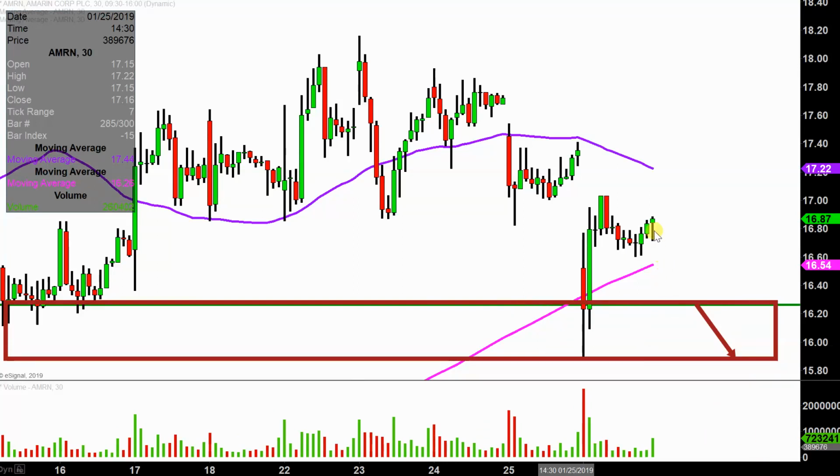Or let's say the price does work its way down here a little bit. However, in this situation, it behaves in this manner and then starts to work its way back upwards. What would you have in this situation? Well, you'd have a set of lows right here. You'd have that low down there. If you envision each one of those as stair steps, well, hey, now you have stair steps progressing in the upwards direction. And again, that's the name of the game. That's what a truly strong move is going to do over time. It's going to make progress forward. And in this situation, I am just defining and quantifying progress, quote unquote, again, as that 16.25 mark.